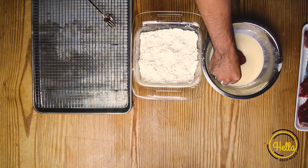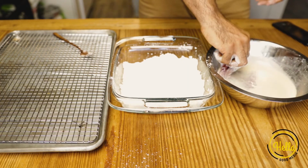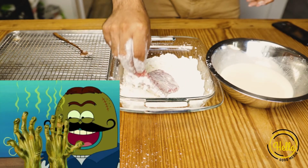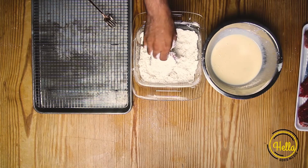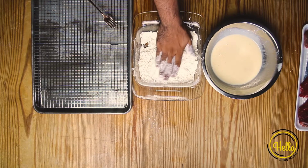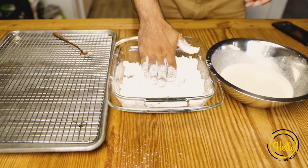All right, this is very important. Do not skip this. So pro tip here, you wanna grab your cube steak by the corner, and we're gonna use the one hand technique. I don't like to get my hands dirty too much. So we're gonna dip it into the buttermilk, then into the flour mixture. Grab some of the flour mixture, pat that in. Make sure you're adding some of those nice little clumpies in there. Give it a couple shakes.